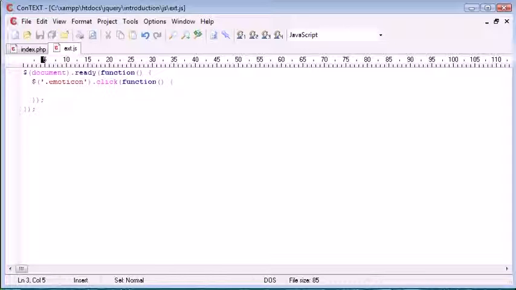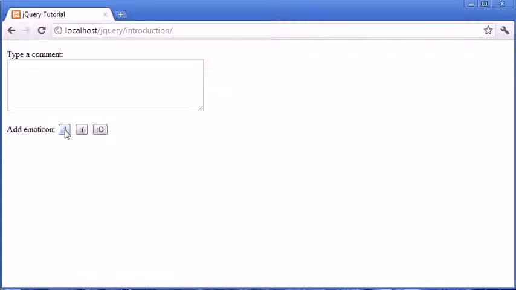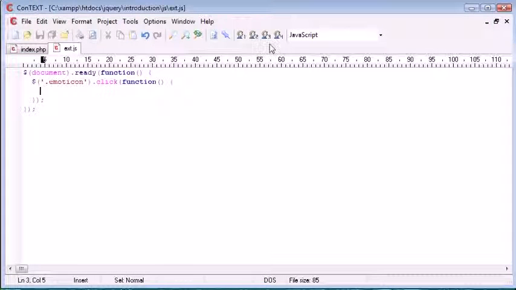Now we need to find a way to first of all get the value of the text area so we can append this particular value onto it. For example, when we click this, we're going to receive the value attribute, which is a colon and then an ending parenthesis. Same with this, a colon and a starting parenthesis, and this one a colon and a D. So we want to grab the particular value associated with that, as well as the value of the text area. So we need 2 variables. The first one is textAreaVal, and the second one is emoticonVal.